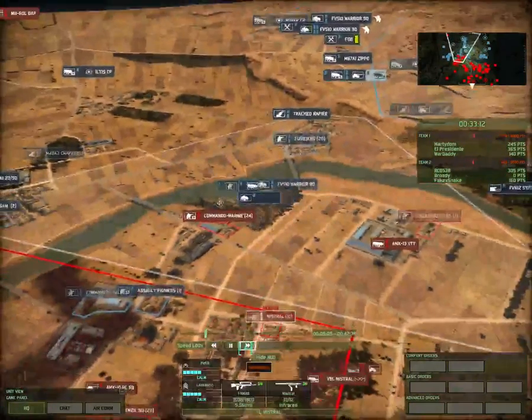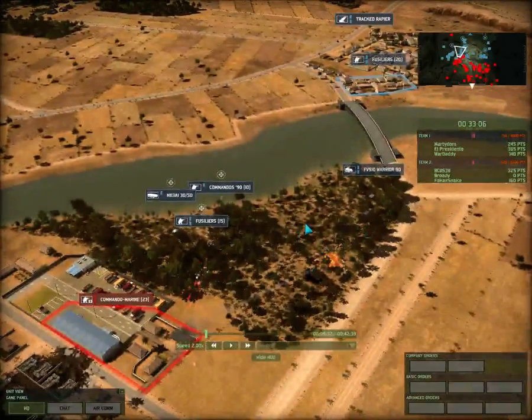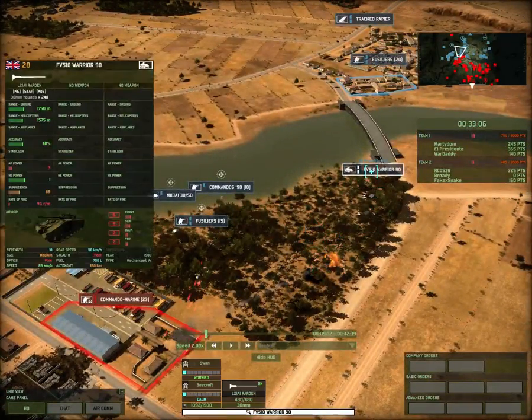Anyways, ordering them to engage Warrior 90s over here. Now, one thing to know about the Warrior 90s is these do not have stabilizers. They cannot fire on the move. So while they have 40% accuracy on an autocannon, it has no stabilizer, and it only shoots 90 rounds a minute, which very much so limits its effectiveness.